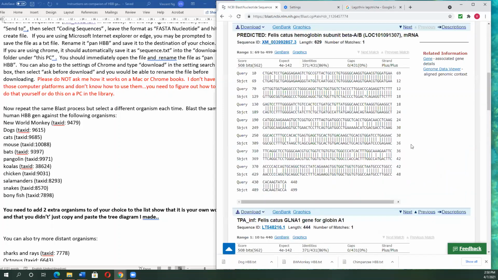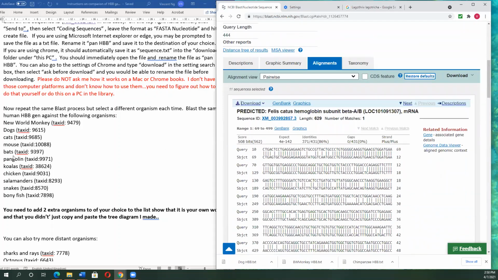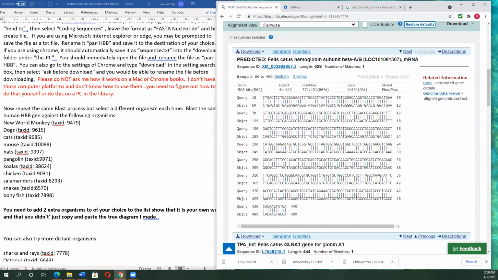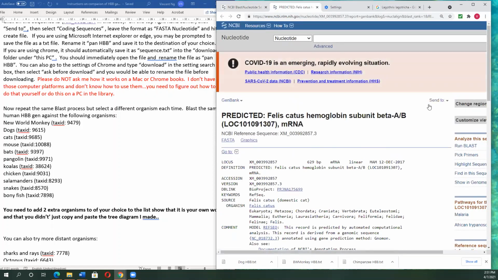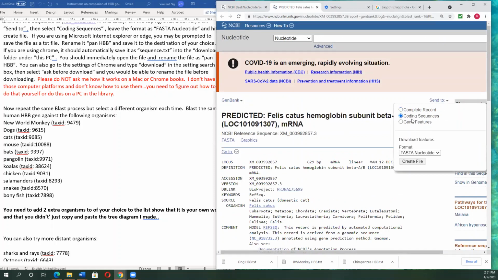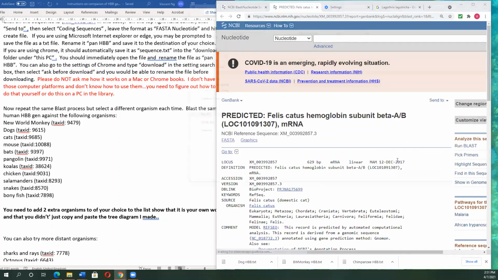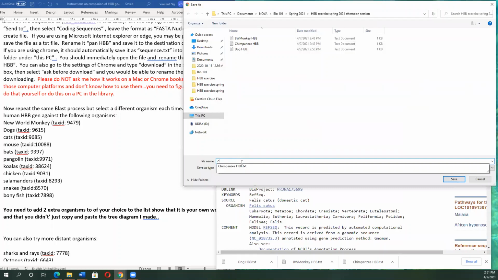Usually the first one is the best match, except there's a snafu right down the middle. We'll get to that when we get to bats. Same thing we've been doing: click on the sequence ID, send to, make sure you download only the coding sequence, create file. This is cat. Make sure you change the name correctly.